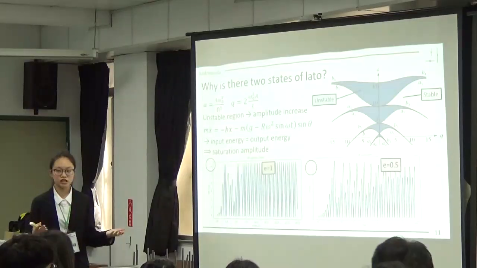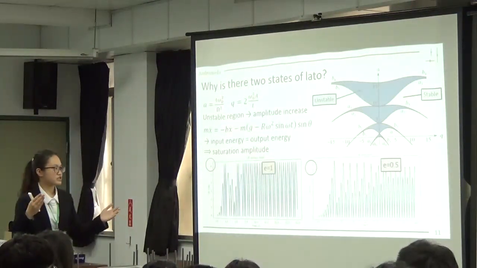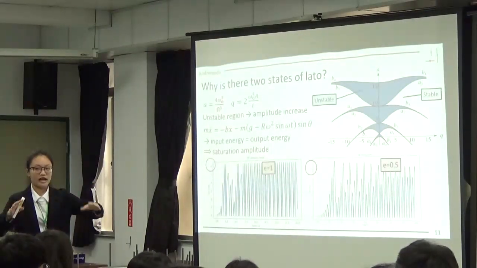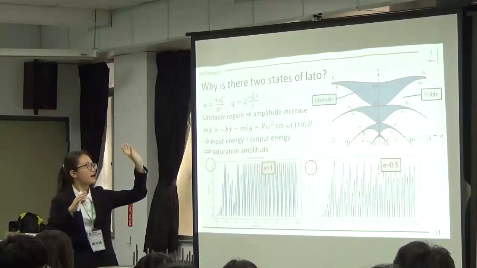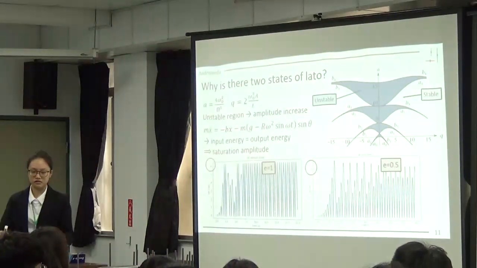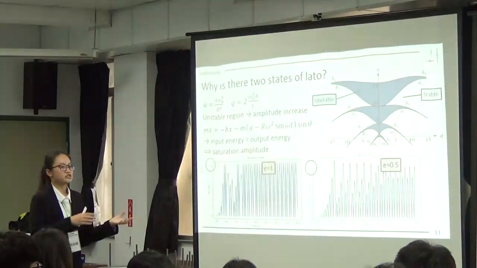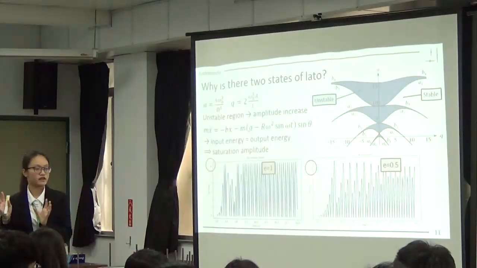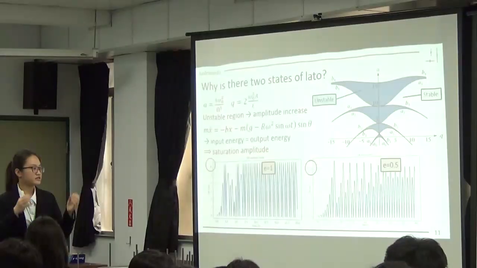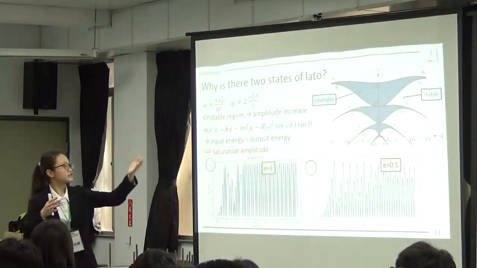And then it comes to the second question: why will it reach a stable state? The reason is that normally, in an ideal situation, if the value of A and Q is inside the blue part, then the amplitude will increase with no limit. However, in reality, we have different kinds of energy loss, such as air resistance and all sorts of energy loss. So there will be a point when our input energy is equal to output energy. Therefore, that's why we can get a stable state.